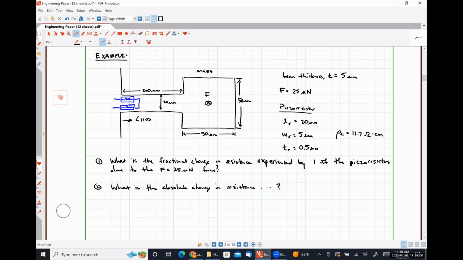So for cantilever bending, everything above the neutral axis is under tensile stress, and everything below the neutral axis is under compressive stress. So if the thickness of our piezoresistor goes beyond the neutral axis, some of those stresses are going to wind up canceling each other out. So that portion of the piezoresistor doesn't actually do anything. We have decreased sensitivity and increased processing costs by integrating the device that deep into the device. So generally speaking, we want it to be thin in comparison to the thickness of the beam.